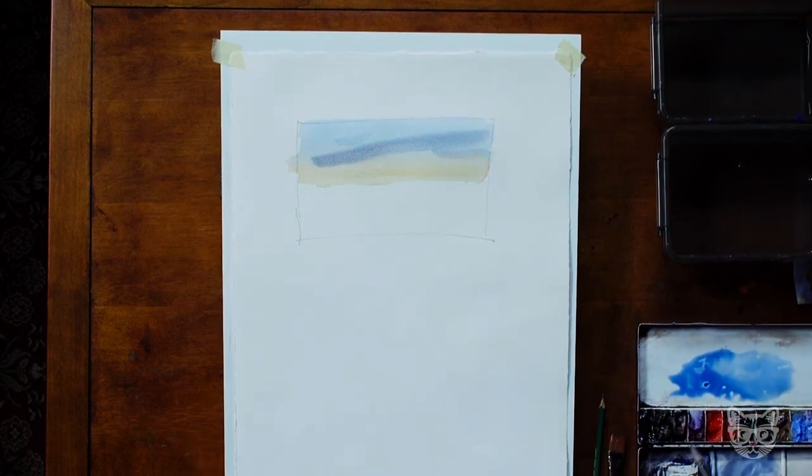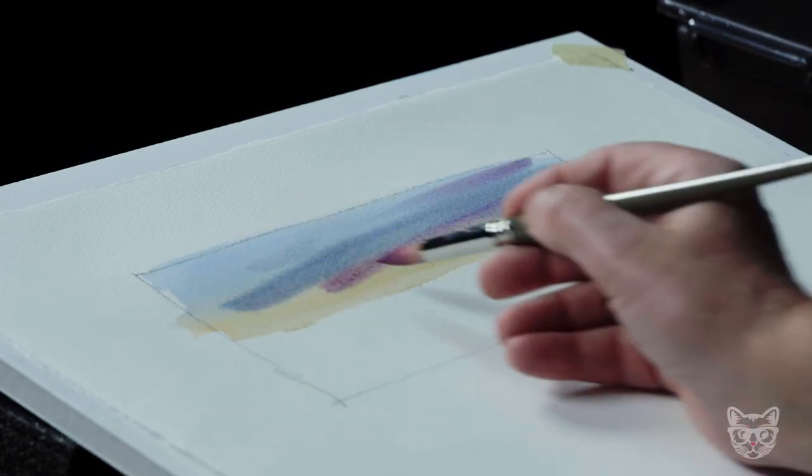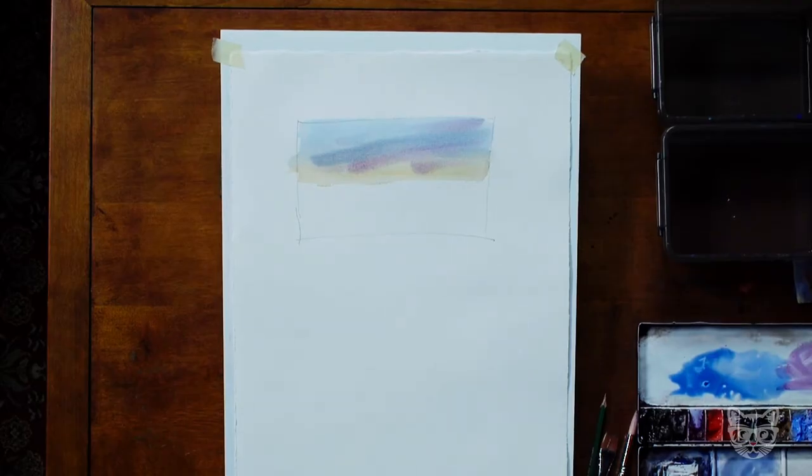We could also add some color. We could put other colors in. Let's put a little violet on there just for fun. What happens if you throw some violet into that? So that becomes a sky that can work very well to make a painting kind of interesting.